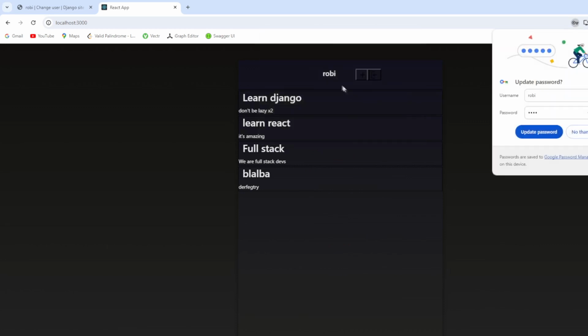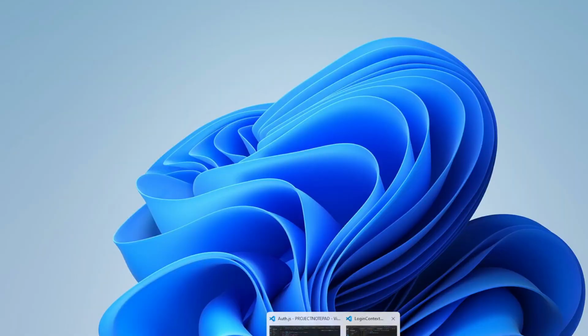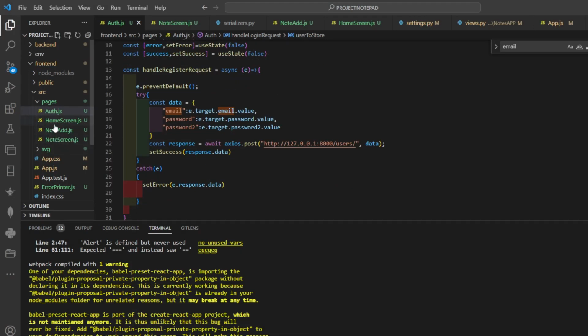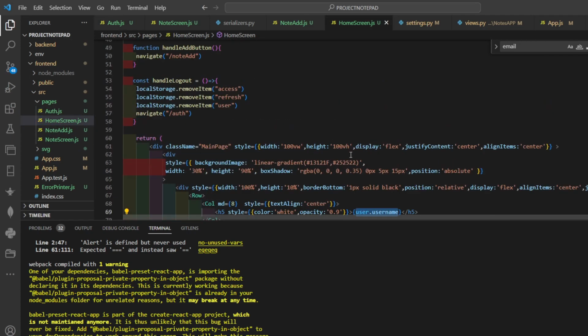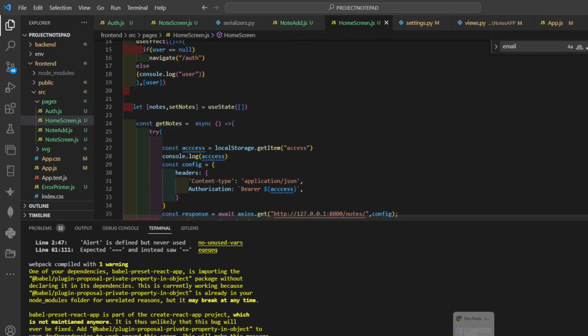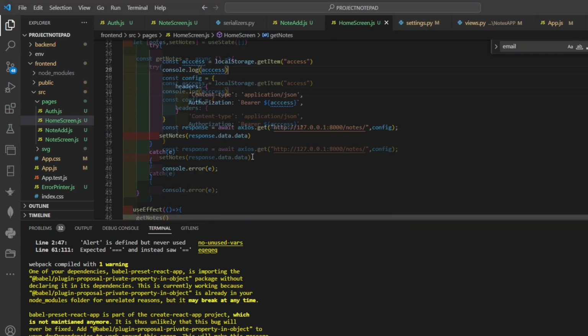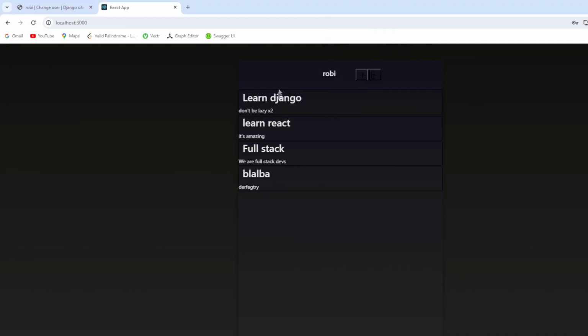And let's say that I added Robbie here. How I did that? I did it before the video. In the home screen, I just deleted the node title and added user.username. If you remember, we get this user from the local storage, which has the email ID and the username that we just added right now. And offering it in the UI, just printing user.username. The idea is that now we are filtering the nodes for Robbie.